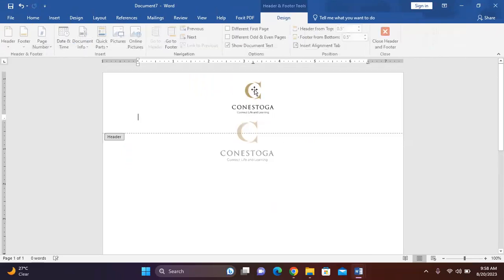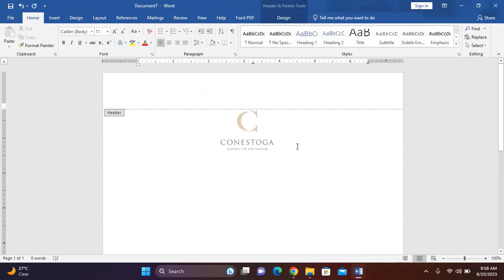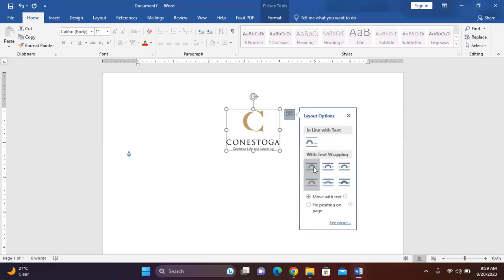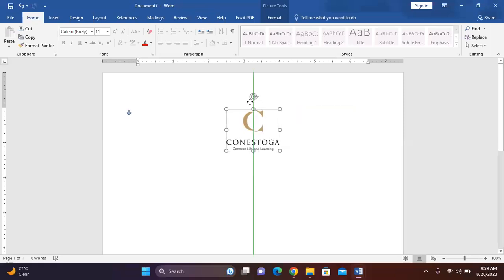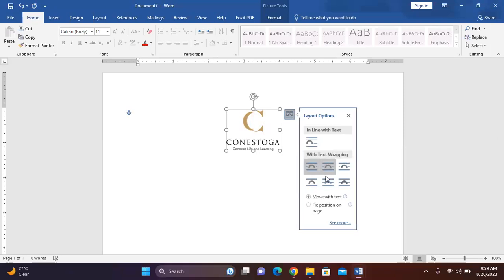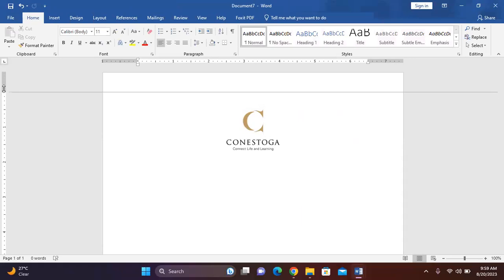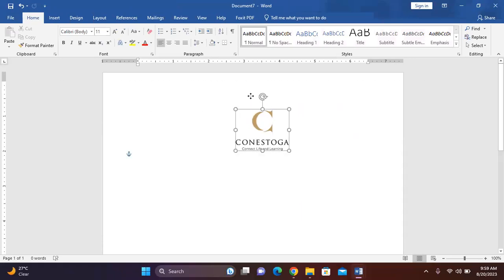Okay, I'll delete this. You can take it like this or else top and bottom. Now, if you want to adjust the alignment, you can adjust it from here.